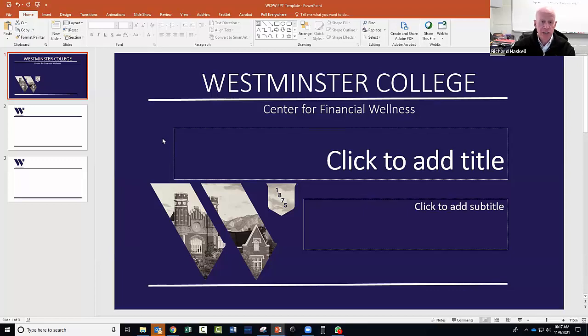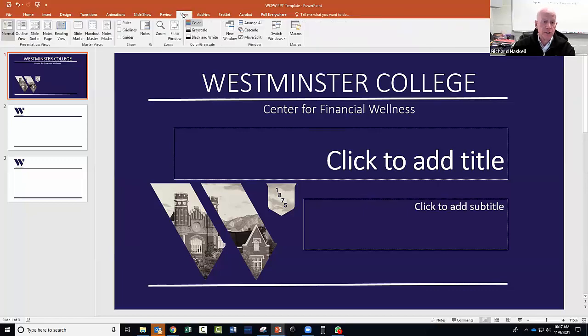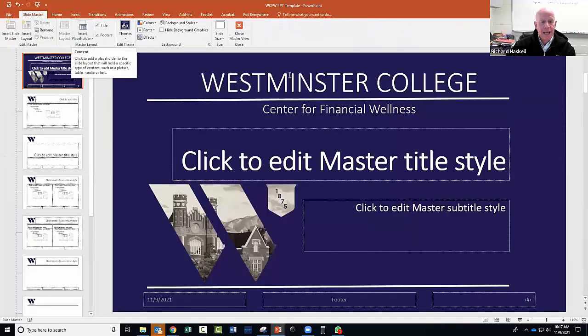To change the slide master, you can't simply edit things here, because you'll notice I'm clicking right now on this Westminster College or Center for Financial Wellness, and I get nothing. If I want to change those, I have to go up to View and then Slide Master. And it opens up the master structure for all of the possible slide constructs that we can have within this particular PowerPoint file.